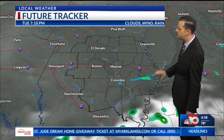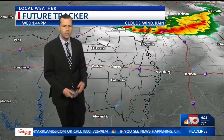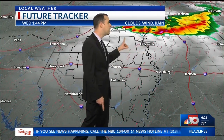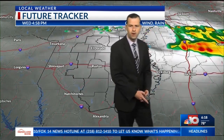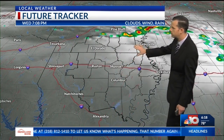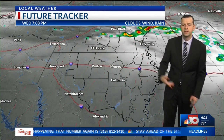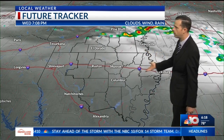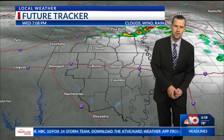Future tracker is keeping an isolated shower, especially across southern and eastern sections of the area. Clouds will stay thick through much of our Wednesday. There is a complex of storms off towards the north and east, and future tracker was picking up on it, at least kind of scraping southern Arkansas. Maybe not now, kind of keeping it off towards the north and east — still, those folks will have the best chance for maybe an isolated shower or two tomorrow. Could see a few pop-ups, especially across southern and eastern sections of the area.